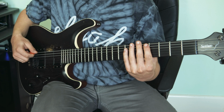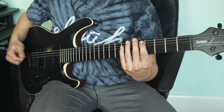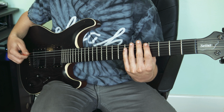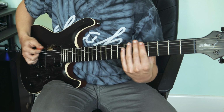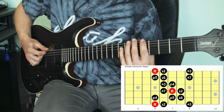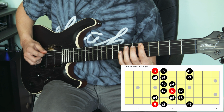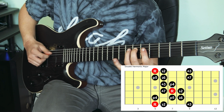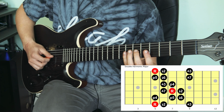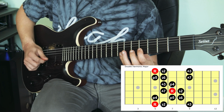Okay, so every scale that we're playing today is going to have a root note of A, just to keep things simple. So the fifth fret. So the double harmonic major scale is played like this. We are playing 5, 6, 9 on the low E string, 5, 7, 8 on the A string, 6, 7, 8 on the D string, 6, 7 on the G string, 5, 6, 9 on the B and E strings.